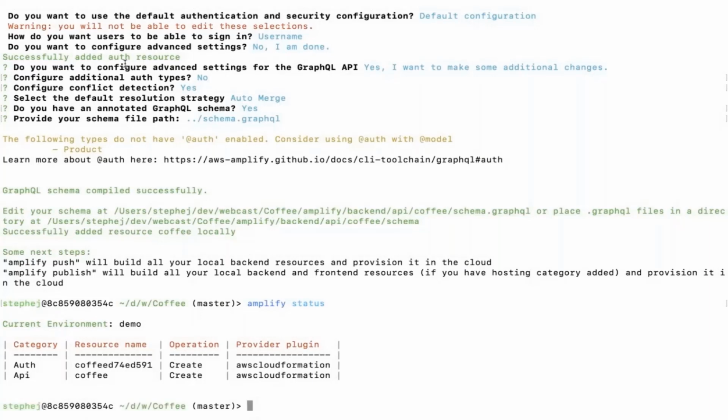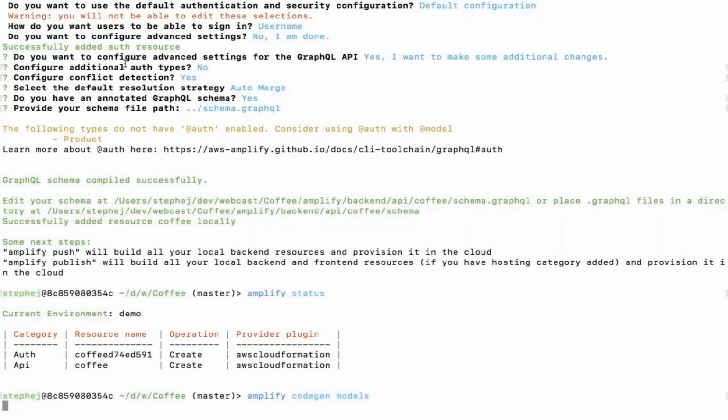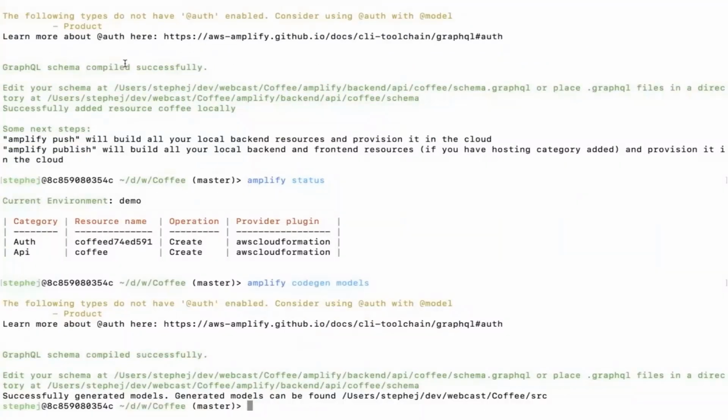So before we do that, we want to make sure we generate the model for the client side. Everything we did with Amplify Add API was done for server-side configuration. Now we're going to actually build the models from our annotated schema. And we do that through the Amplify codegen command, which will generate models for us. And these models are JavaScript and TypeScript files that are used by the client-side Amplify libraries.